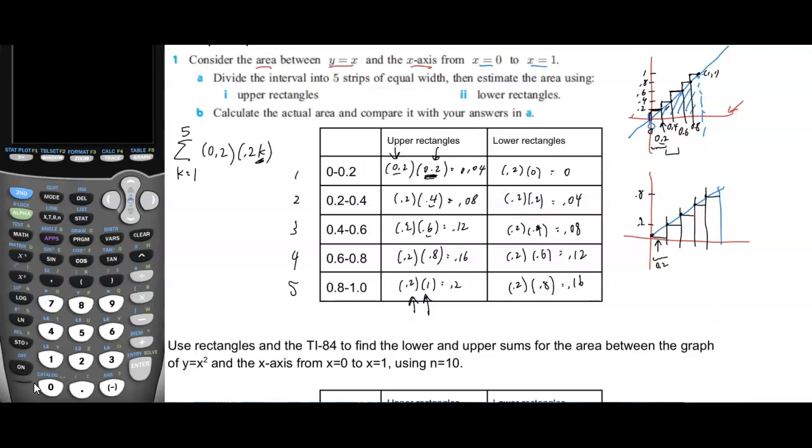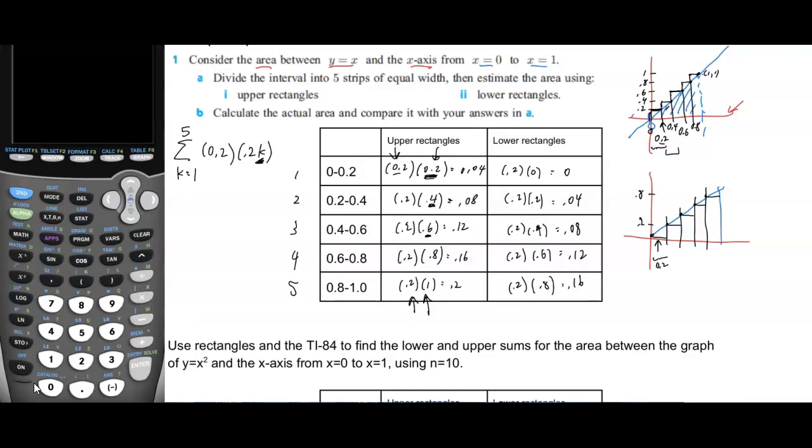If I put 2 in here, I would get 0.2 times 2, which is 0.4. If I put 3 in here, I would get 0.2 times 3, which is 0.6. So it works, right? Okay, so this is kind of the challenging part of the sigma notation, and maybe some people have difficulty with this. Don't worry about it. You could just add it up by hand by creating these 5 elements here.